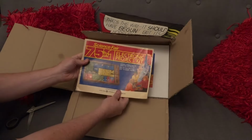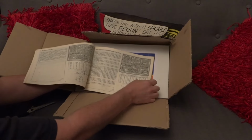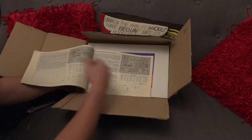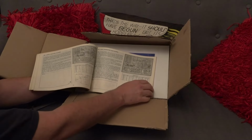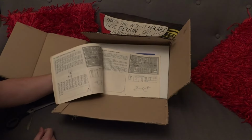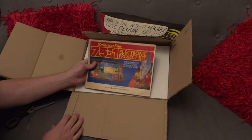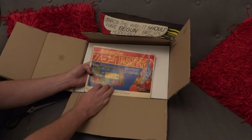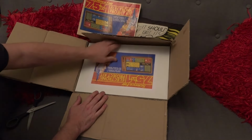we've got our instruction manual here, which gives you lots of circuits and things that you can build with it. Now, I used to have one, I think it was called 150 or 160-in-1, which probably was about 40 years ago that I got it. So this one's a smaller version, but it doesn't matter. The principle is that it's got a bunch of components on there that you can do something with.